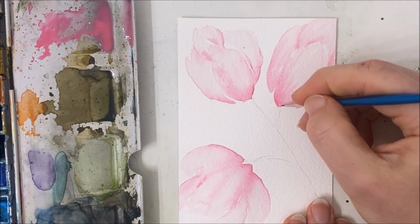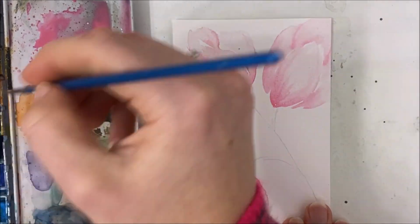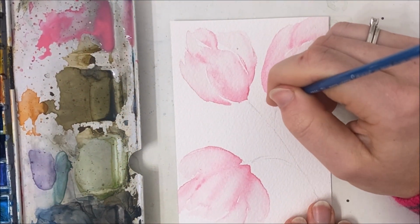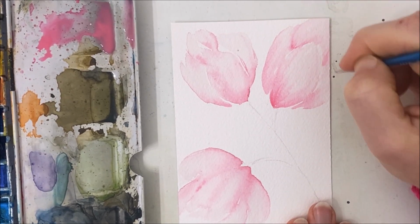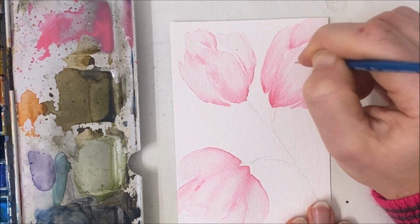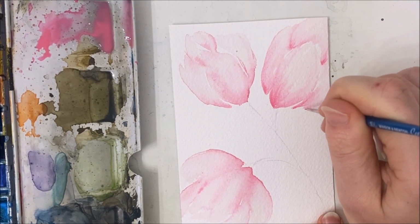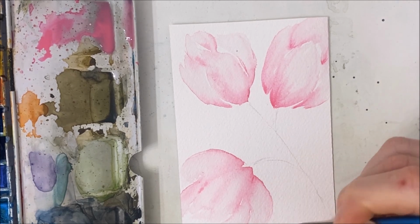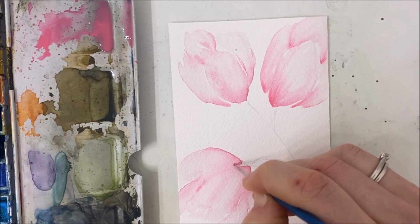So I'm going in here with my size quadruple 0, my very favorite detail brush. I'm loading up on quite a bit of pink and very little water. And I'm just trying to add a little bit of intensity at the base of all of our sections. I'm kind of scared to do it on the other flowers because they've probably dried already. Yeah, I don't want to mess with that.